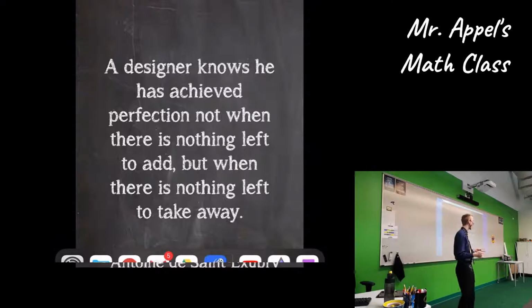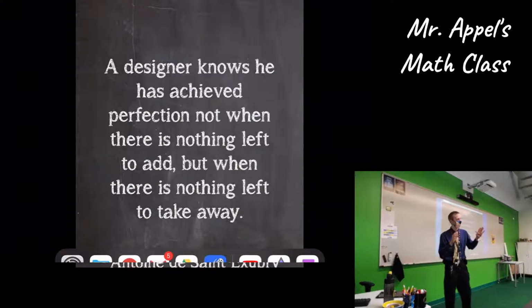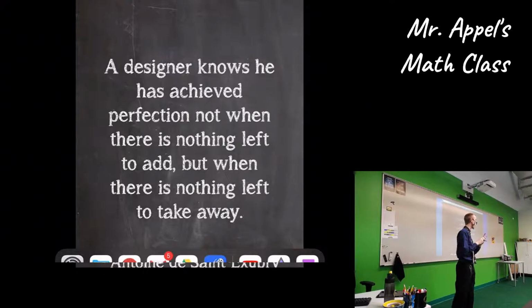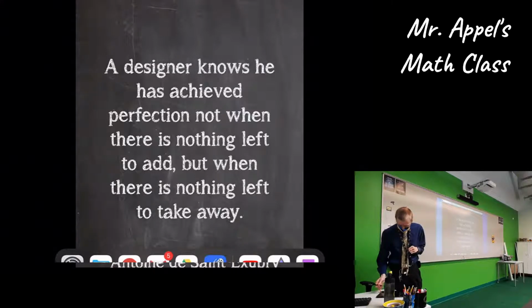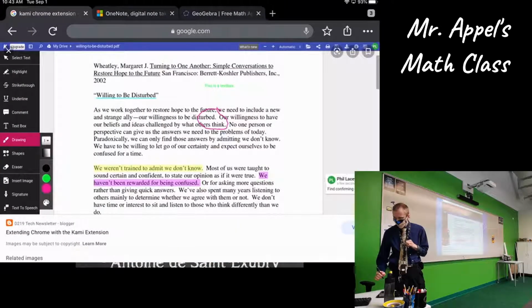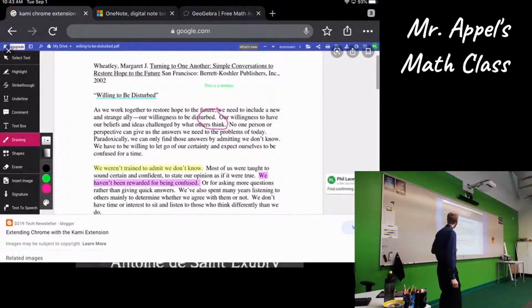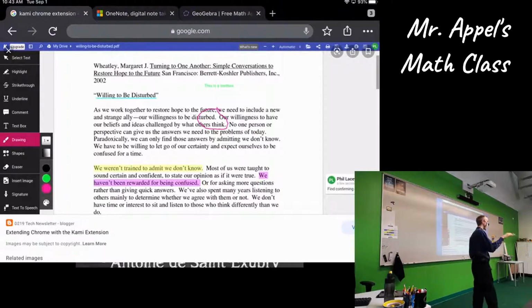There are alternatives. So if you already know one that you like to use better, that's fine. 2 out of the 3 are totally not required. There's one you'll definitely have to use, this specific one, later in the year. I'll get to that. So the first thing I'm going to show you is called Kami, K-A-M-I. And this is actually a Chrome extension that you will add to your Chrome browser. And this is a PDF editor.